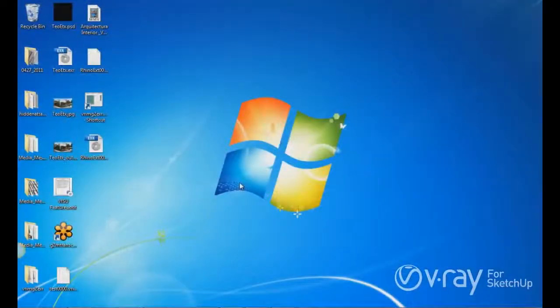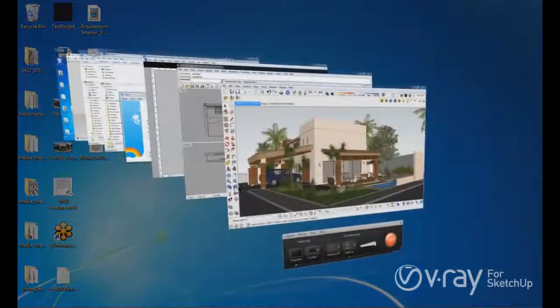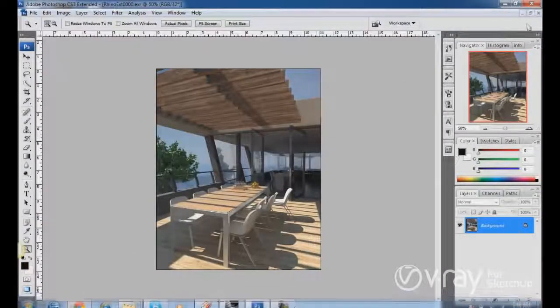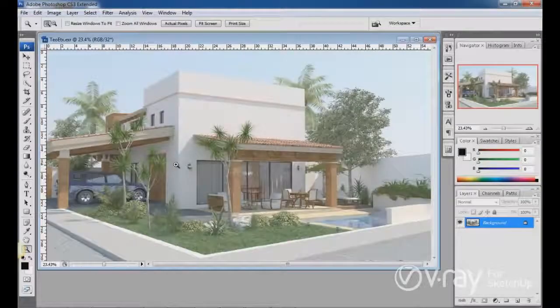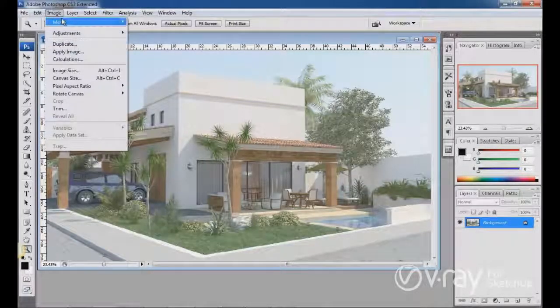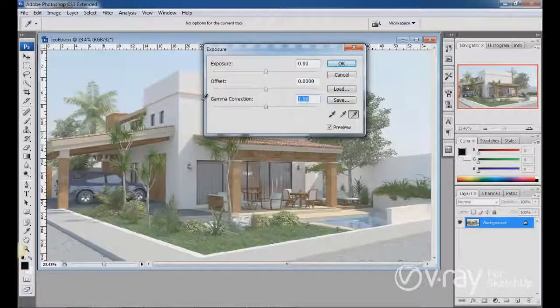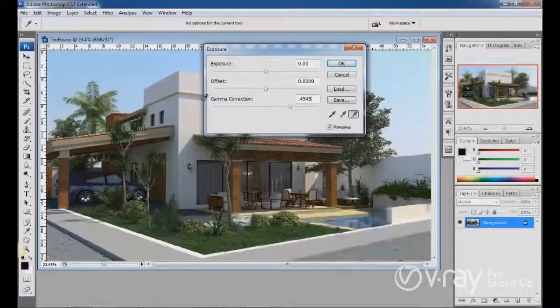Let's go back to my Photoshop file and open the file. You can see this is a render. Same thing happened. I have over gamma, so I have to click on image, adjustments, and correct the exposure again, with the gamma at 0.4545.